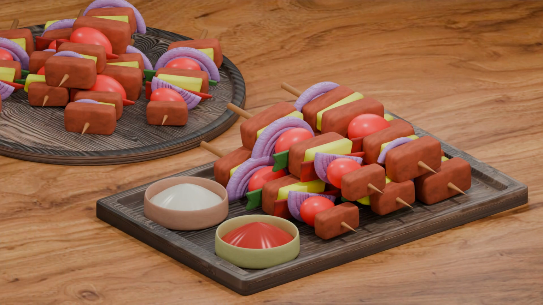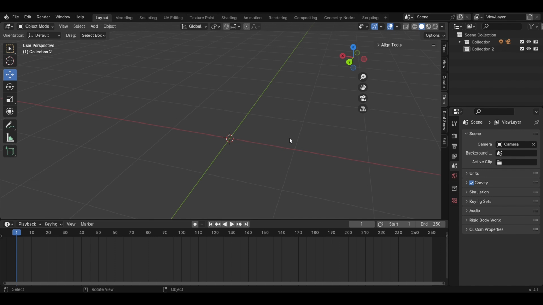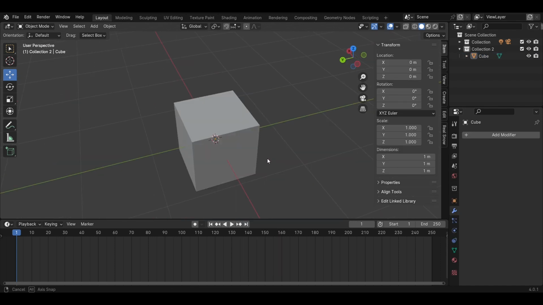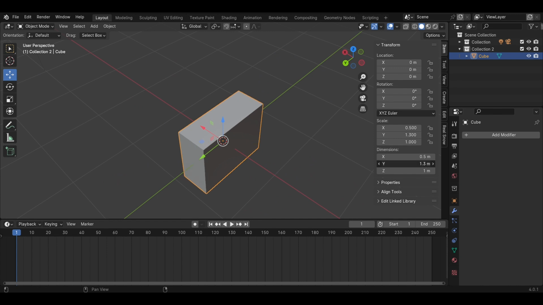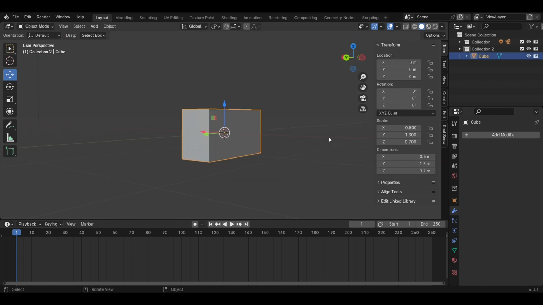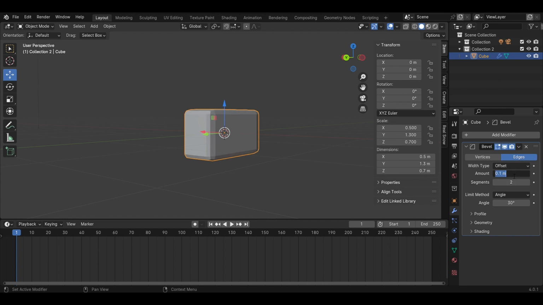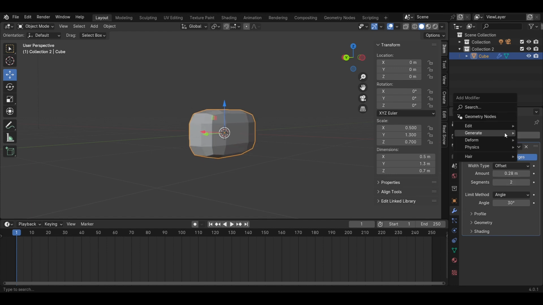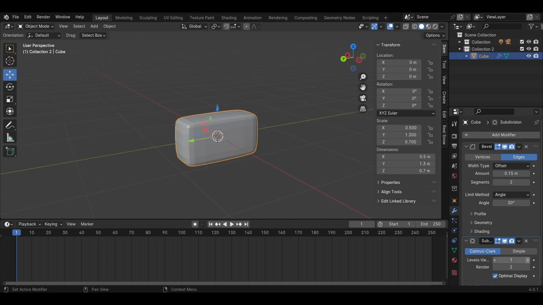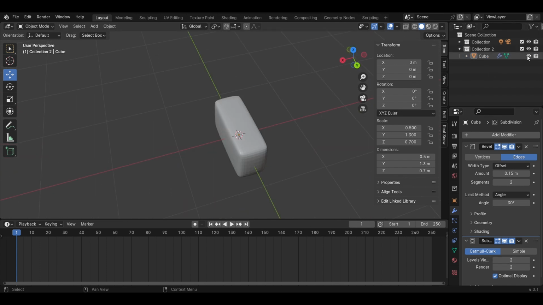Let's start with the B.B.Q 3D model. Shift A to add the cube model. To create meat, adjust the scale of the model by pressing S or change the numbers on the right bar. When the size has been adjusted, we will modify it. Adjust the values in the modifier. Add one small modifier and add subdivision surface.